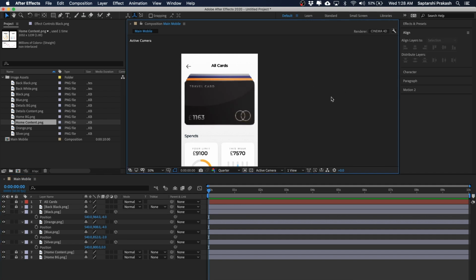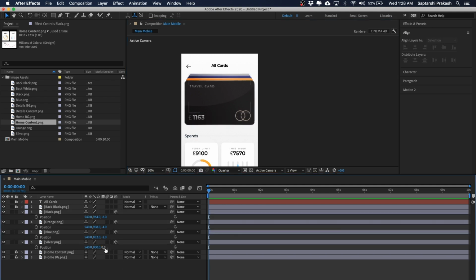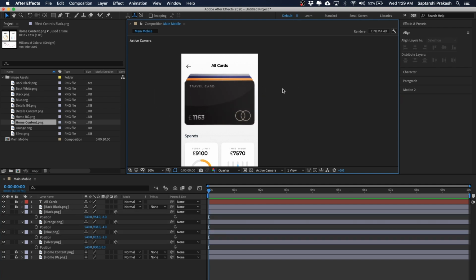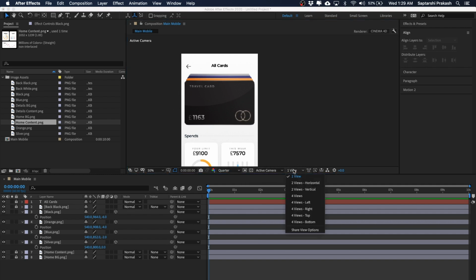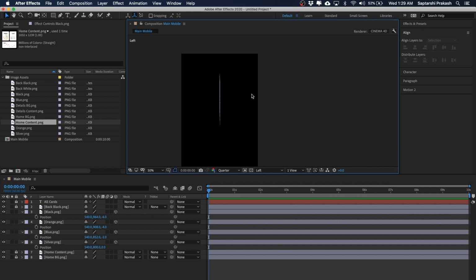You see what we just did? We just tweaked the Z position of these cards by 2 units each, and now we could successfully establish the order in which we want our cards to be in. Now this is the front view. If you want to see how it actually looks from the side, you can always go here, go to active camera, click on this active camera and click on left or right, any one of them. I'll click left and show you.